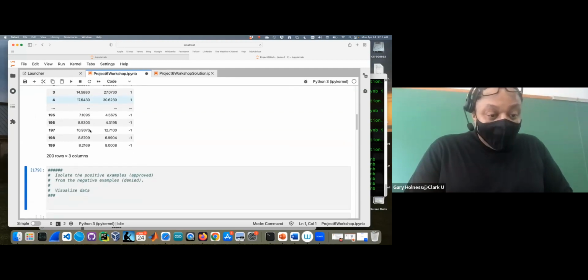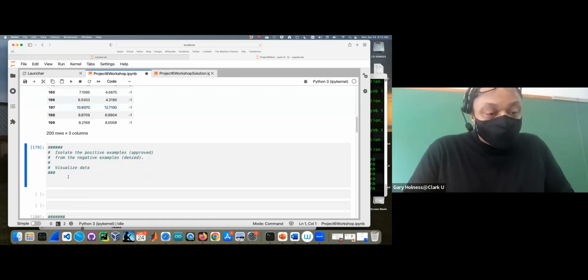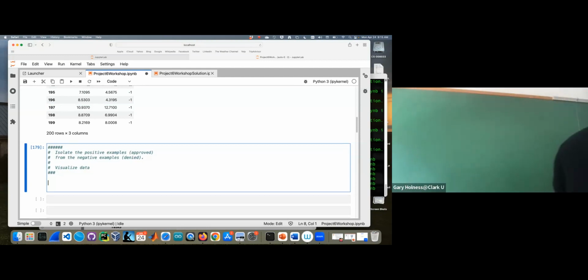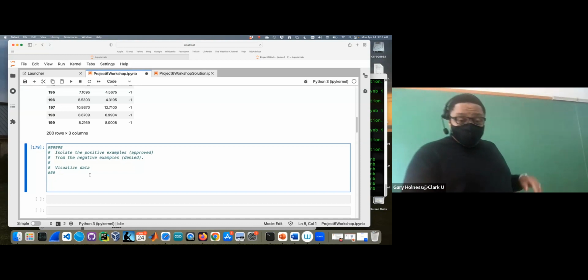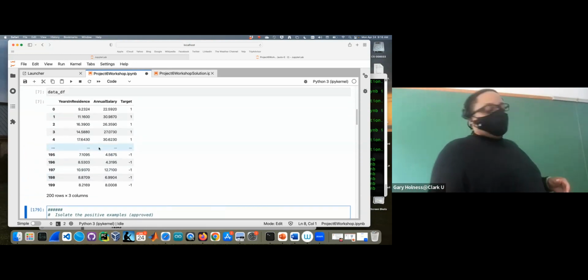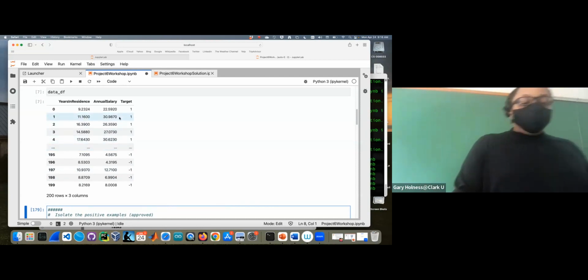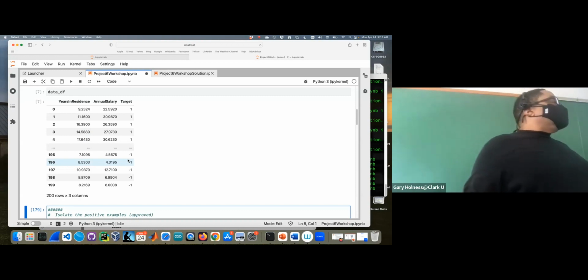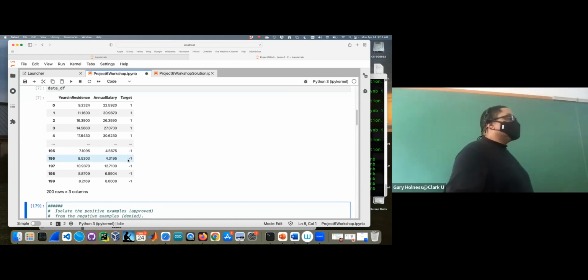So we take a look at the data. Okay, everything looks good. And now we want to isolate, in this case, the so-called positive examples from the negative examples. And the reason for doing that is because we're envisioning this as a so-called supervised learning problem. And it's typical in machine learning data sets, particularly CSV files, that the last column is your so-called target value, which is a synonym for the ground truth label from that unknown target function. Does that make sense? Okay.